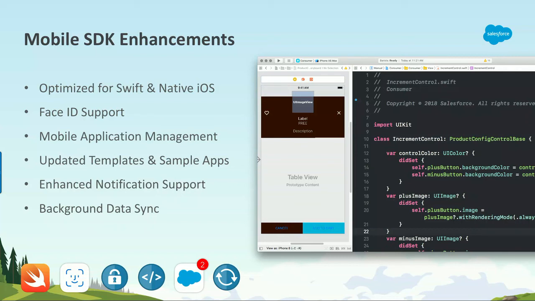We're going to be adding some more capabilities around mobile application management. So we have some MDM support, but maybe an organization doesn't want to take control of the device. Yeah, you can bring your own device and use it at work, but we just want to control our app. We don't want to take over your whole phone. We're going to offer some more capabilities around that. New templates and sample apps. We just looked at a pretty basic sample app. We're going to offer a lot more of those in the future, have them be much more rich content and get you way beyond hello world sample applications.